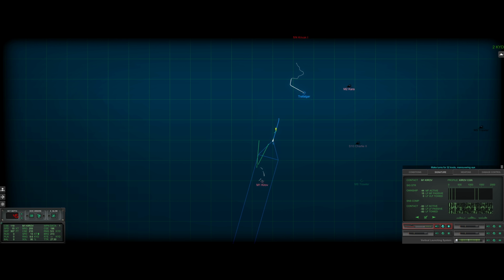I'm going to go to flank. Make turns for 32. Con, sonar, we are cavitating. This USET 80 is going to be all over me like a bad rash. Con, fire control. We've lost the wire. I need to get down to depth. Con, sonar, no longer cavitating.